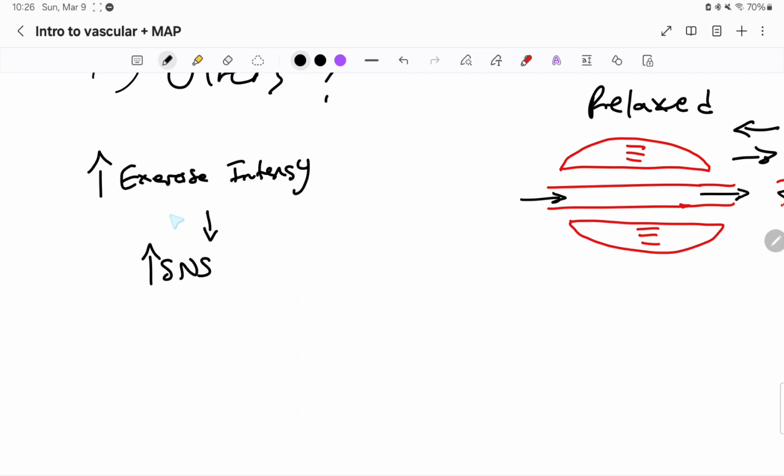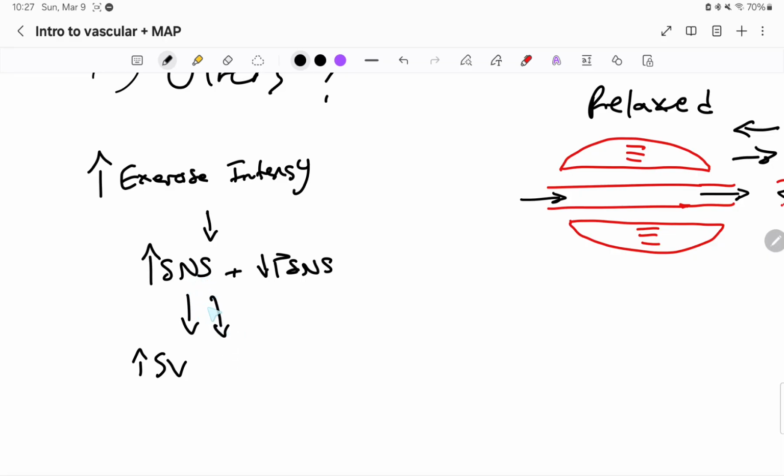But this increase in exercise intensity will be sensed by specific mechano and metaboreceptors at the level of the muscle, which will feed back to the brain and increase sympathetic nervous system activity, plus lower parasympathetic nervous system activity at the same time. This will have twofold effects, okay? The decreased parasympathetic nervous activity will have an effect on the heart rate, but don't worry about that. Right now, we can say that the increased sympathetic nervous system activity would increase our stroke volume, and we know this from the regulation of cardiac output video that I put out.